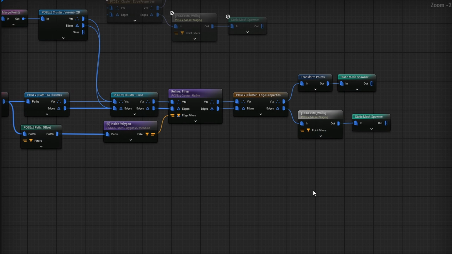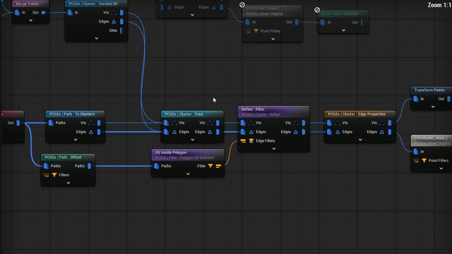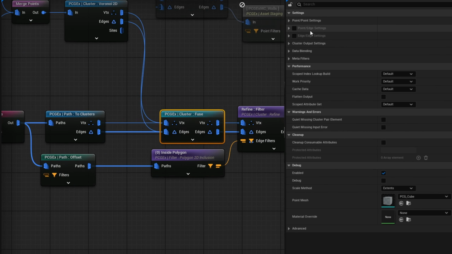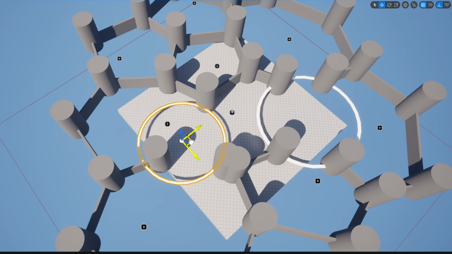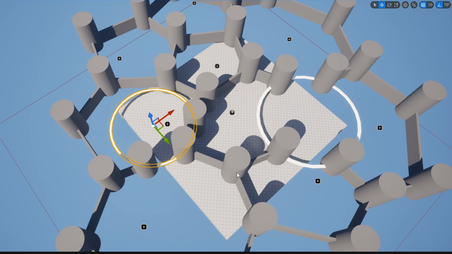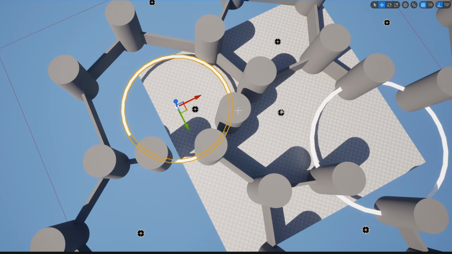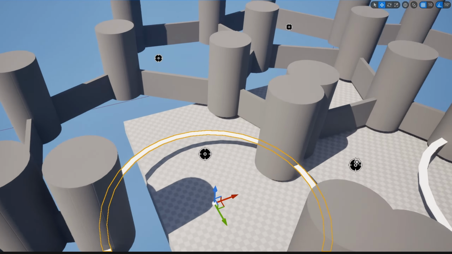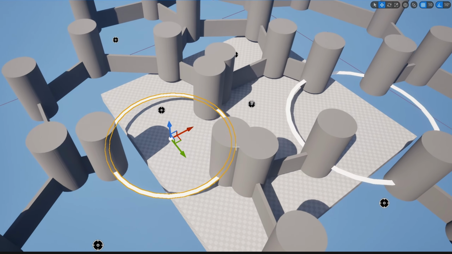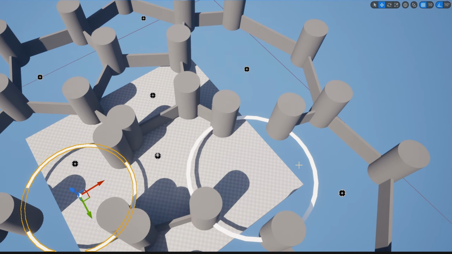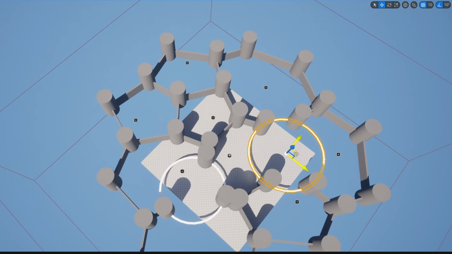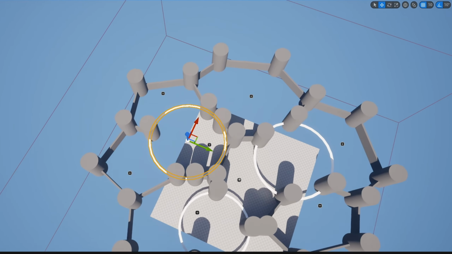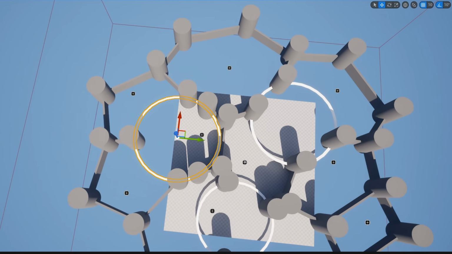So the last thing we can do here is under this fuse node, we can turn on point edge settings and edge settings. If we just turn those on, you will see immediately that now the points are actually cutting out and they're stopping at the circle that we have created. So if I move it over, of course, the pillar goes right up to that edge and then stops. Same thing here. It goes right up to the edge and stops. And if we want to add more, we can, of course, add more and cut them out. Wherever it gets to is where it will stop.